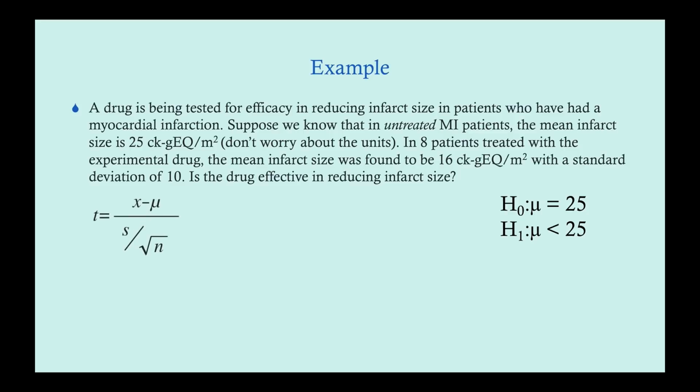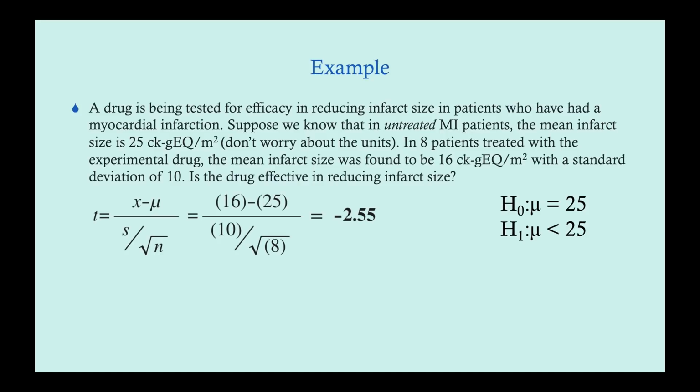So as we're going through this, the very first step is always to find your test statistic. And your test statistic is equal to x bar minus mu over S over the square root of your sample size. Now we would use t here because we only have a standard deviation for our sample and we have a small sample size. So we're using t. And so to find our value for t, we use this equation and it works out to be negative 2.55.